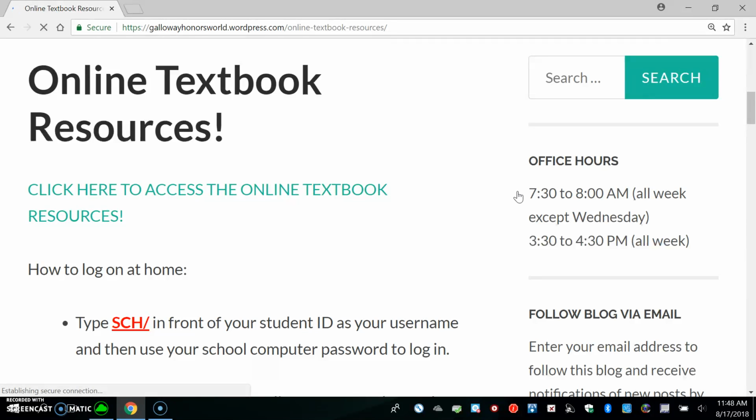Now, as we discussed in class, and hopefully your teacher talked about this with you as well, if you have any trouble logging on at school or at home on your devices, please let us know. We really have to know who's having access problems, and it also helps if you can give us specifics. What kind of device were you on? If you are on a computer, what browser are you using? The internet browser is like Mozilla or Chrome or Safari.